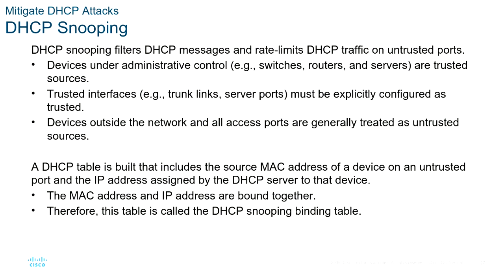So devices that we control, like switches and routers and servers, we're going to trust those. Oh yeah, we have to trust the server. It's a Microsoft Windows server, and it's being the DHCP and the DNS server for the whole company. So explicitly trusted interfaces, trunking links and server ports, we're going to configure as trusted. All the other ports that go to desktop PCs, printers, fax machines, things like that, those are untrusted ports. We don't want anybody to program their desktop PC to be a rogue DHCP server that's not authorized on the network and try to make it take over.